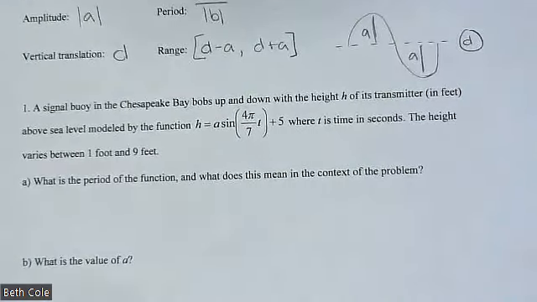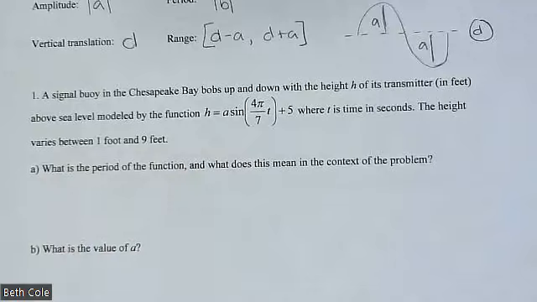Okay. So a signal buoy in the bay is bobbing up and down. Like an actual wave, you can picture an ocean wave. Do you know what a buoy is? Those things that float? You know what this always makes me think of? That gigantic rubber ducky that floats in the ocean and takes measurements of stuff? Anyway, imagine something floating. It's going up and down on the waves.